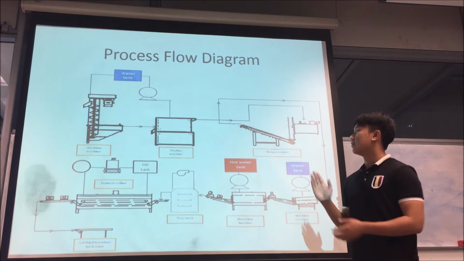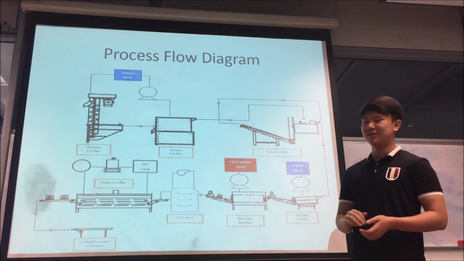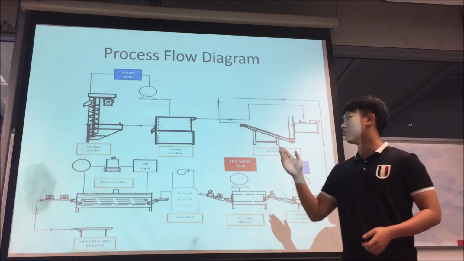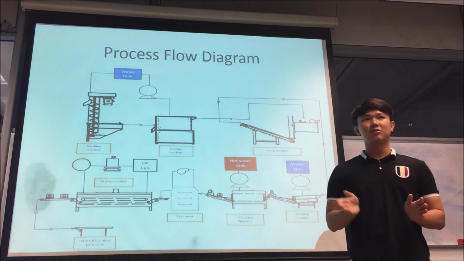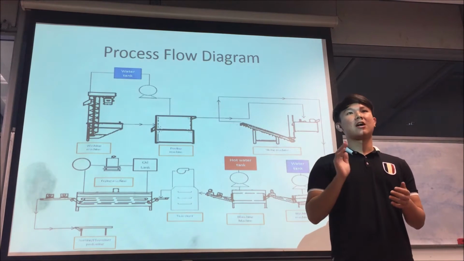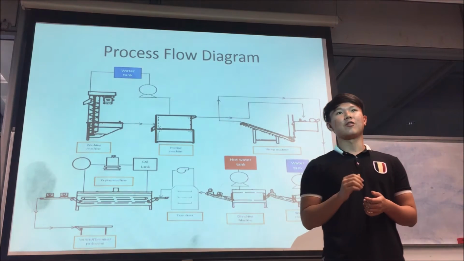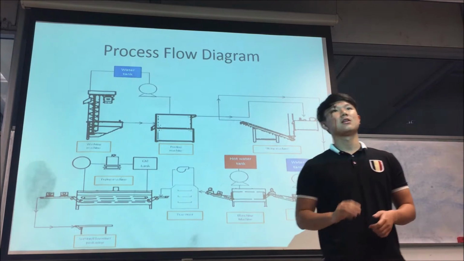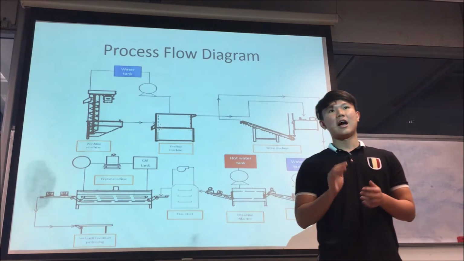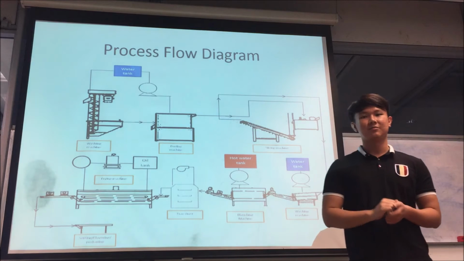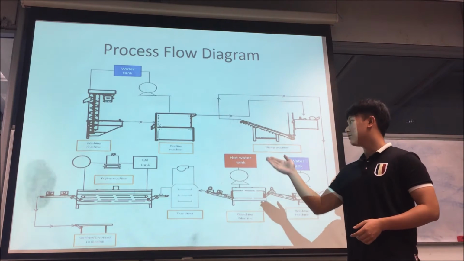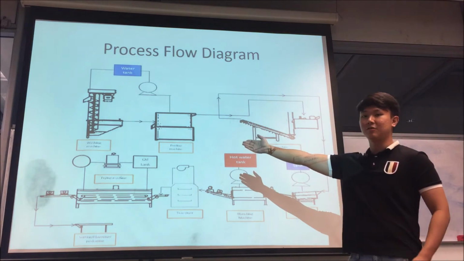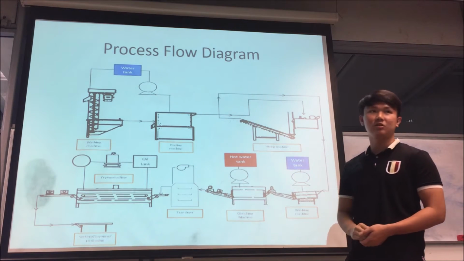At the beginning, the raw potato will enter the washing machines, and before entering the washing machines the potatoes are emptied into the hoppers, where decayed tubers, stones, and trash are removed. Then the potatoes are elevated into the washing machines. After entering the washing machines, the potatoes will enter the peeling machines.